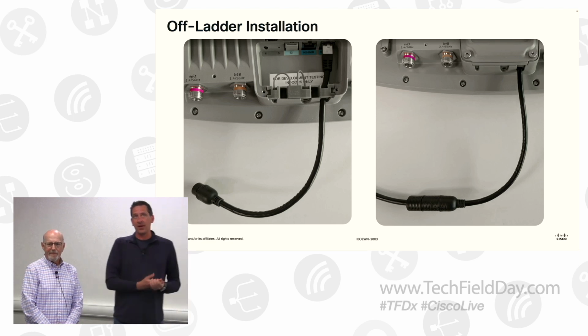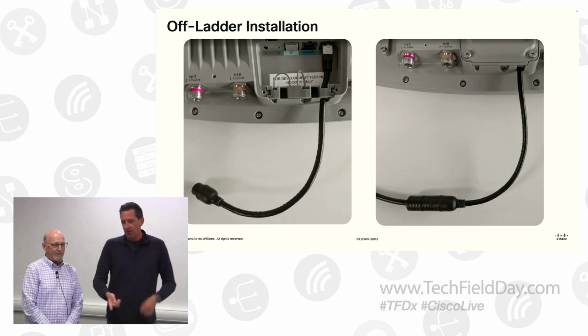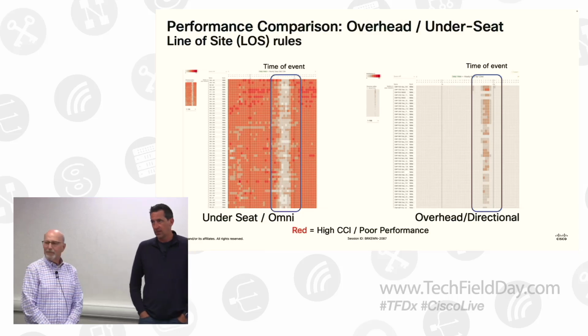It's one thing if you're going to do it one time, but there are other customers that do this daily, like every week. Think about concerts. Josh and I are heading to the US Open on Thursday, and we have a bunch of these out there. At the end of the Open, do you want to take that door off to get your AP back? No, you don't. So we came up with this idea. If you order the environment pack, which is a separate part, we will ship you one of these. The environment pack is $2,000 per AP.